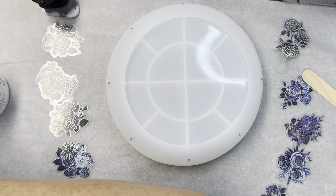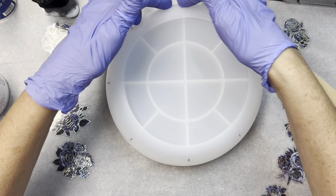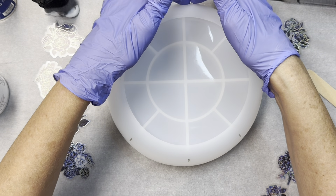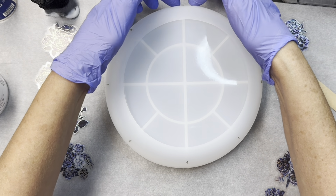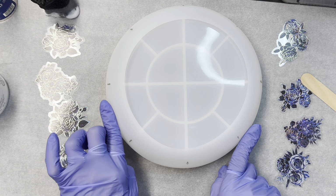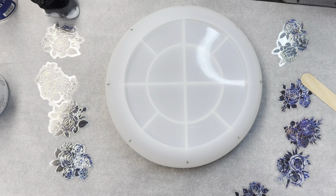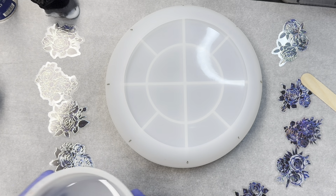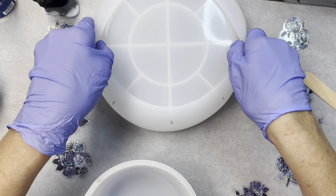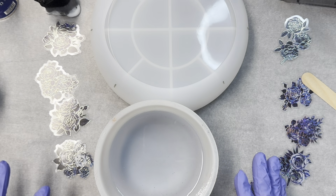So what I'm going to do is, once I mix up my crushed crystal, I'm going to pour maybe 3/4 of the sides so that I can start getting my stickers in. So let's bring this, I'll move this back so you guys can see what I'm doing.